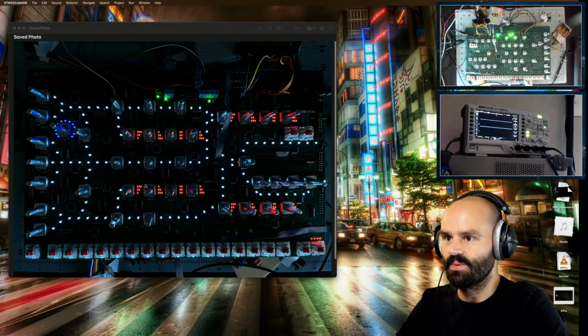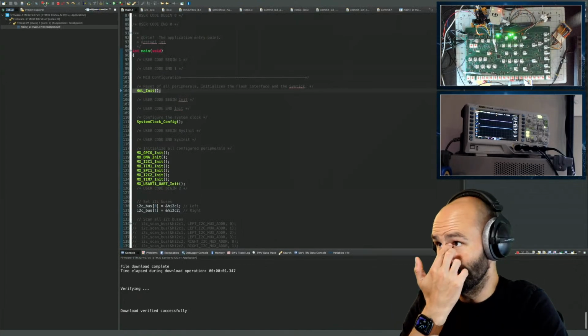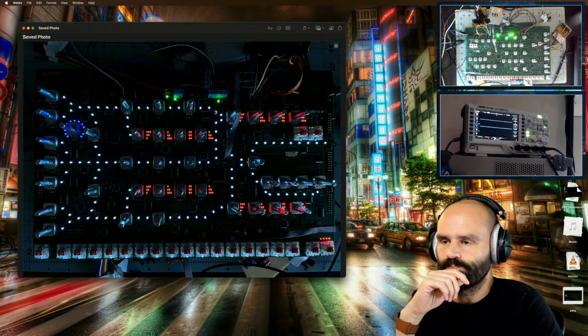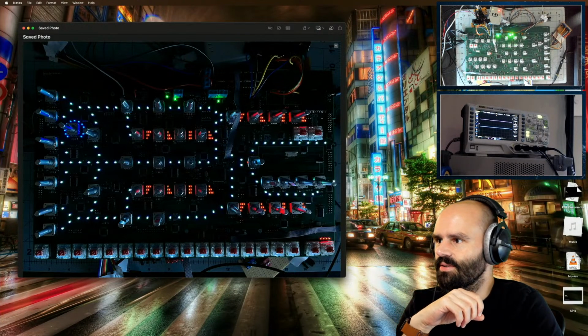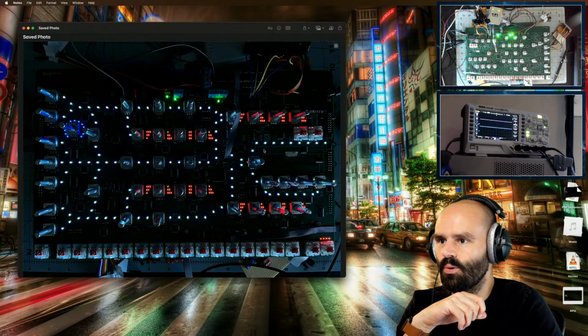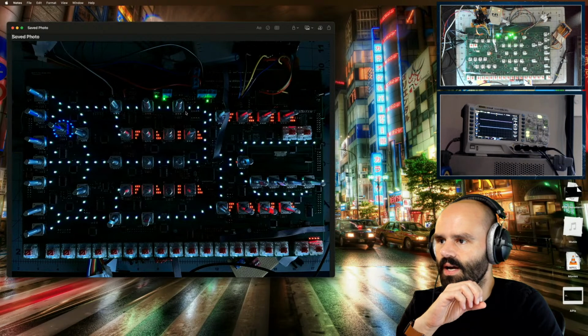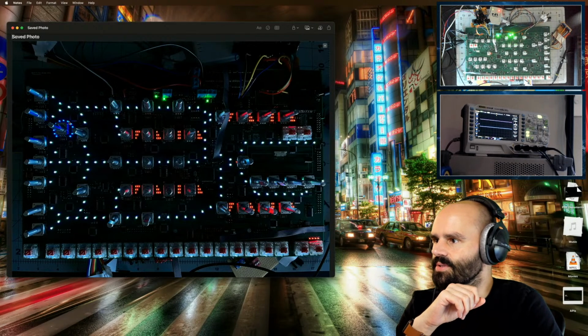here's what our synth board looks like. That's a photo I took the other night. Let's just pause that there for a second. This is the board. This is what it looks like when you run the LED test program. So it lights up all the RGB LEDs, all the red LEDs that are used for the attack, decay, sustain, and release graphs in red there, and also the blue LEDs used for that little ring there that indicates our tuning and detuning.